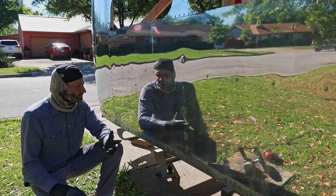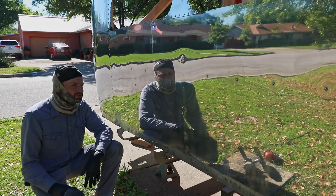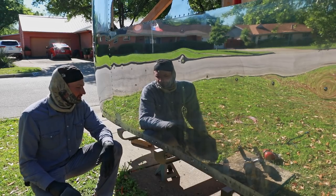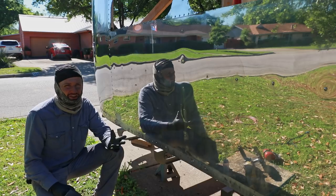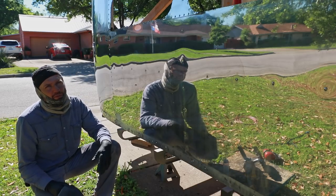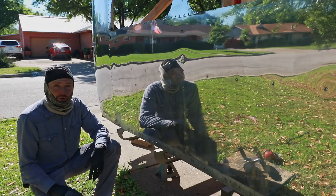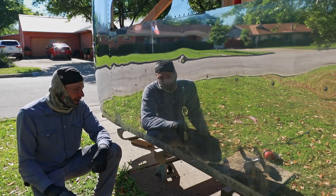Obviously, with a trailer of this age, you're gonna have some of those blemishes and the patina of it that's gonna show its age, but that's okay, that's just character. So the only way that you could get perfection is if you replaced every single panel, and I'm not doing that.